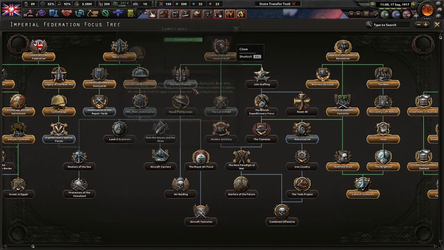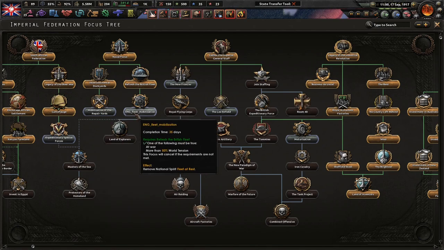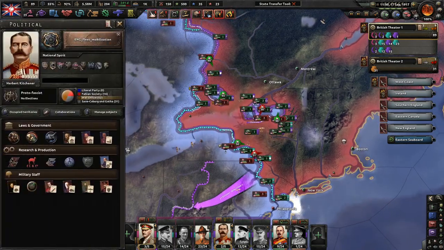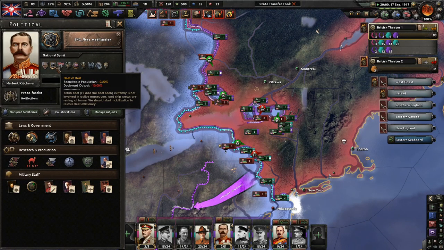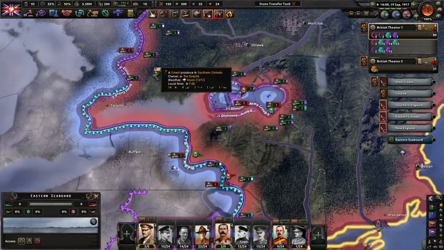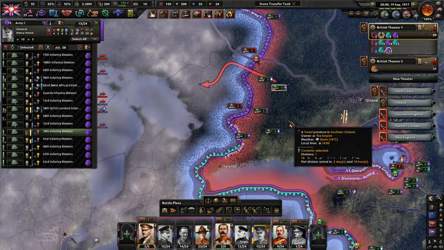Camouflage, very nice. Mountaineers, Masteries of the Seas. Oh, we'll do this one. So, English fleet mobilization. So we can get rid of this. We get a little, just slightly more population and slightly faster dockyard output. Beautiful. We got Toronto back, my friends. Awesome.